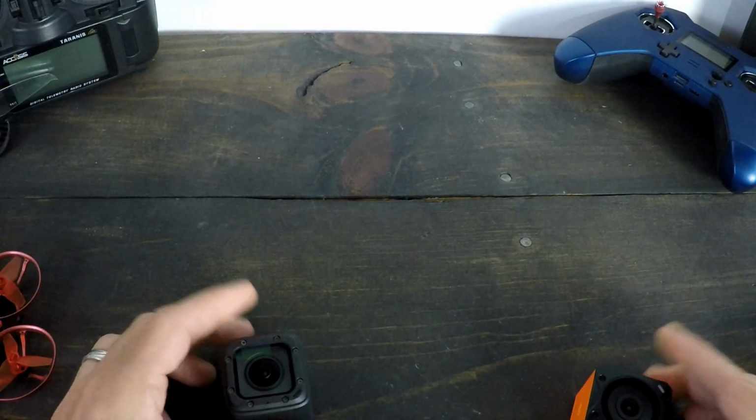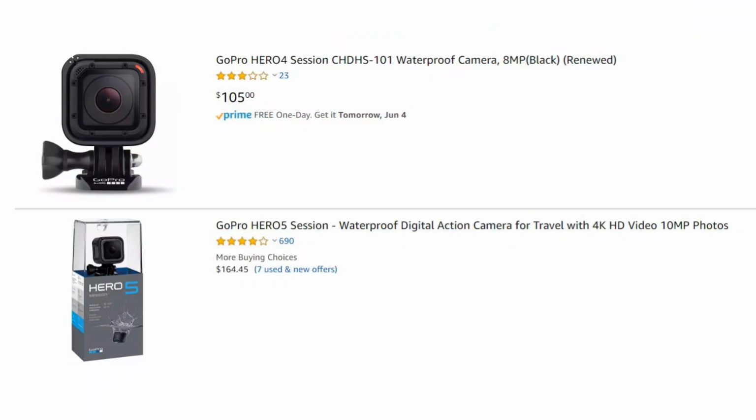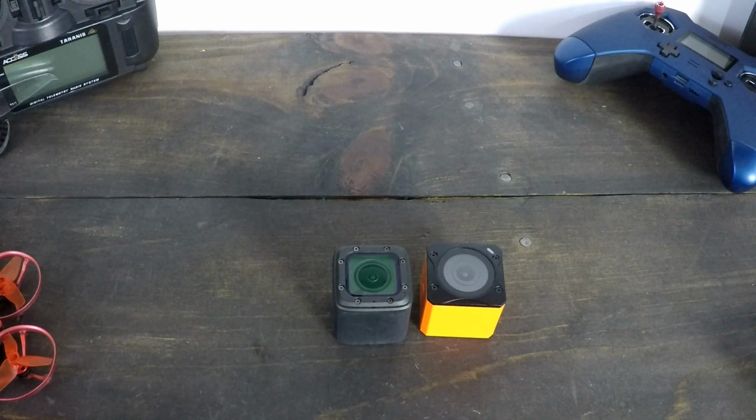Or should you maybe look into the GoPro Session as a refurb? I've seen the GoPro Hero 5 Session at about 150 bucks and the Hero 4 Session at about 100. I don't have experience with those two cameras. However, I have done some research and they are better. So there are those options.